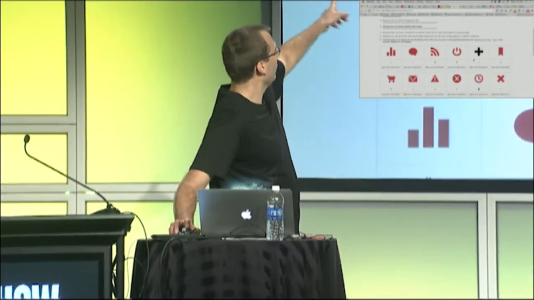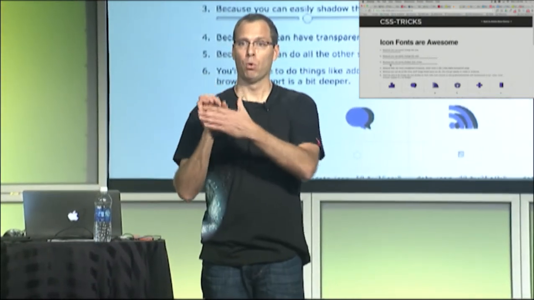If you guys ever want, you go to CSS Tricks. This is a website, csstricks.com, great site. You're going to see a thing called Icon Fonts Are Awesome. And it's from a couple years ago, but it still holds true. You can see that you can change color and do all kinds of stuff to these things, just to get an idea of what they are. Now, we use a lot of these types of icon fonts for things like little icons on buttons or social media icons you guys see, okay?